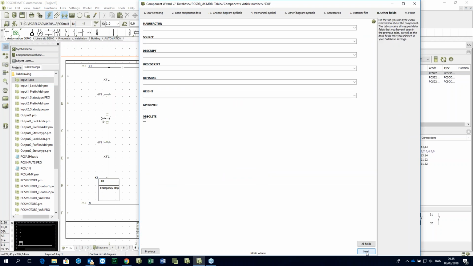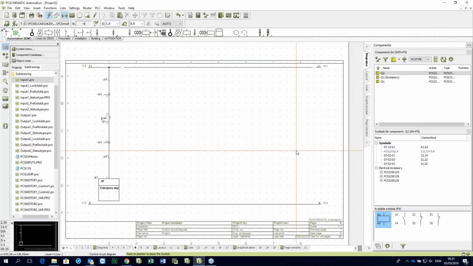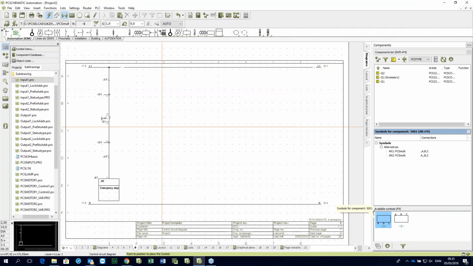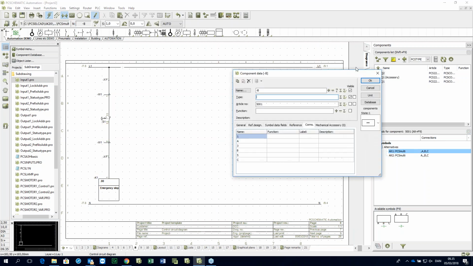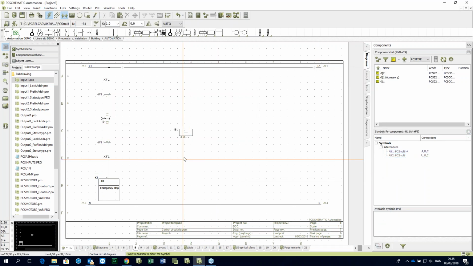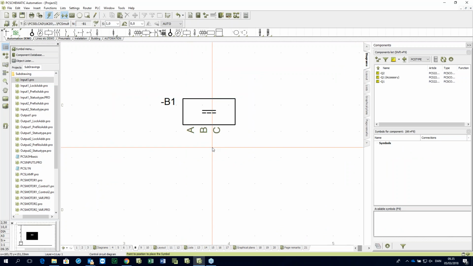And how it works is I'll just do like this. If I go in and go to the database and select this fiber one, you can see here that I have two different alternatives. I can see that they're called ABC, ABC, and I have alternative one, alternative two. And if I select one of those here, I can go in and call it B whatever, and then it will look like this. That will be one way of using it.